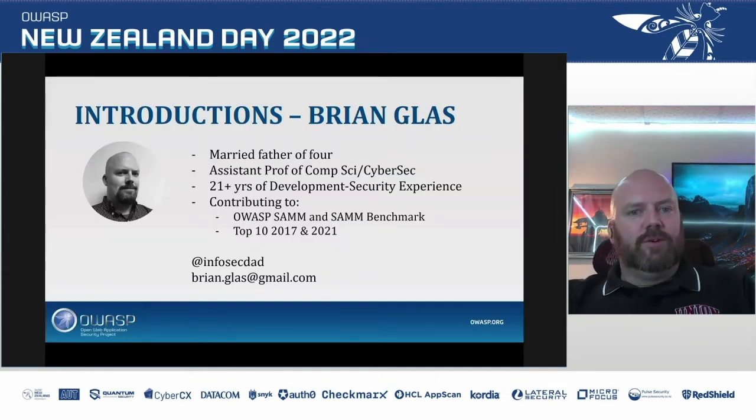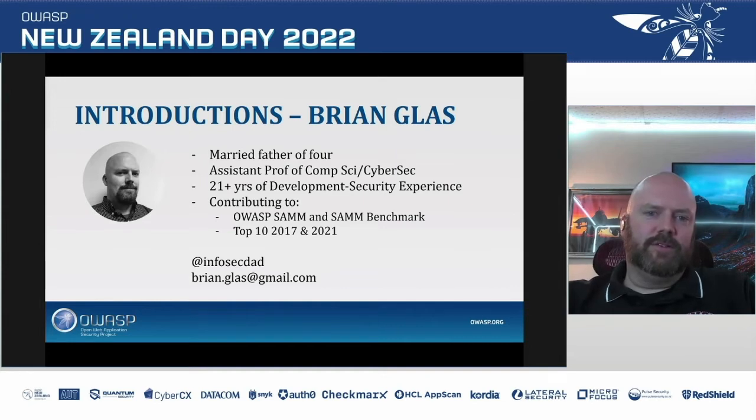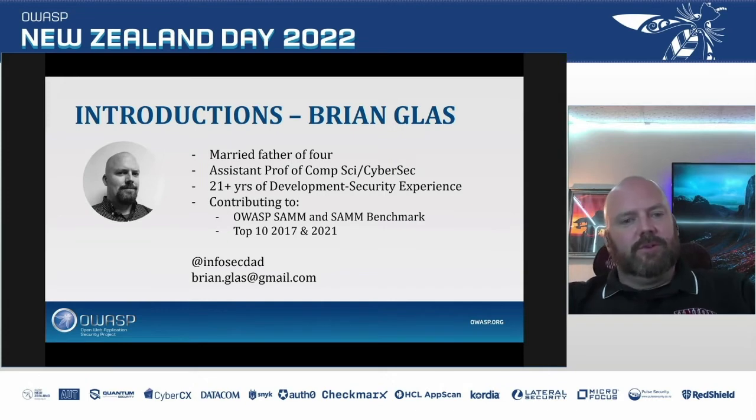So who am I? I'm Brian Glas, married father of 4. Currently, my primary job is an assistant professor of computer science and cybersecurity. I've been doing this too long, I feel sometimes, but it's been over 21 years. Outside of teaching classes and consulting, I spend a good bit of time contributing to the OWASP SAMM and the SAMM Benchmark. I'm also one of the co-leads for the OWASP Top 10, started in 2017 and also in the 2021 version.